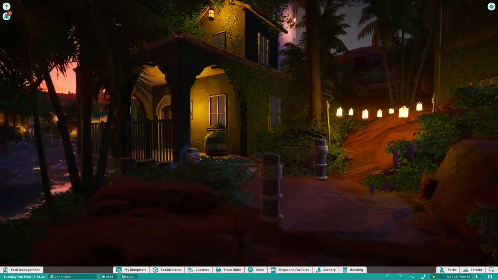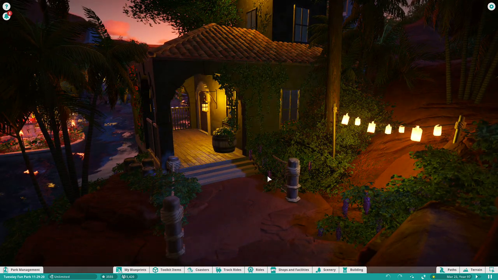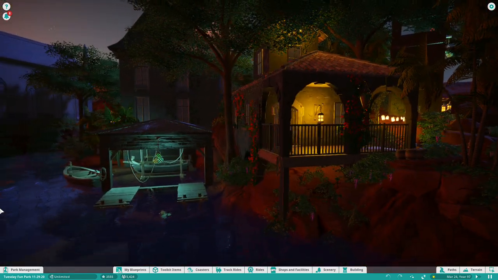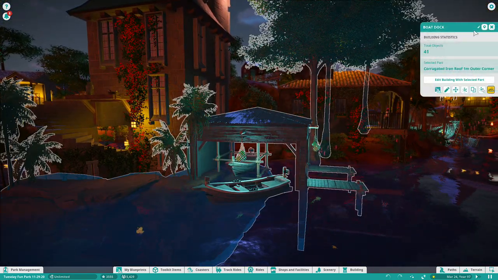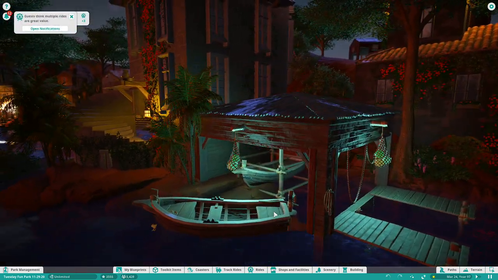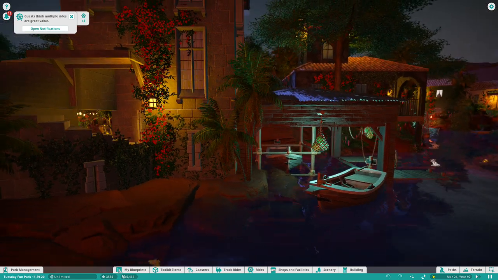This one, I made a little walkway up here, and then it just kind of hangs over the water there. So awesome. This is what I'm really, really proud of too, this little boat dock thing that I created, just to store some of the boats here.